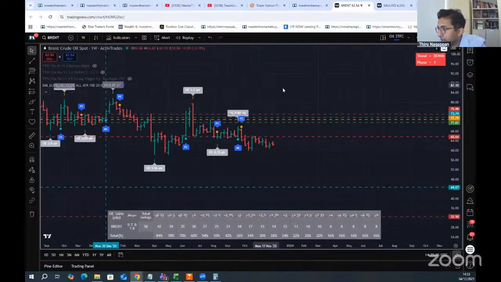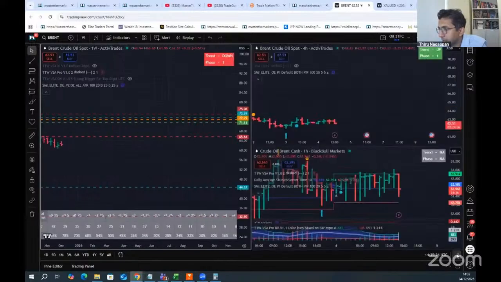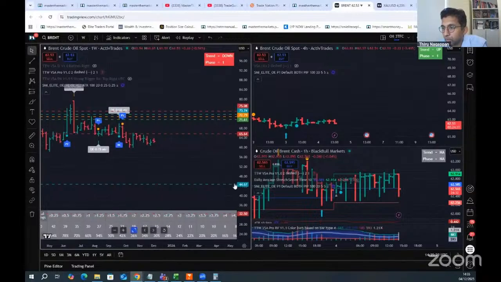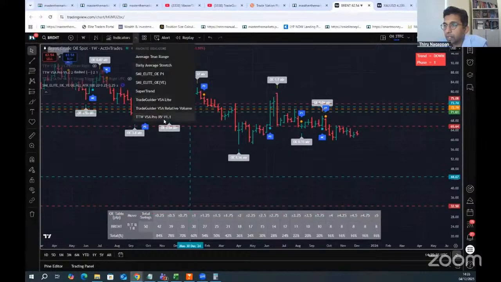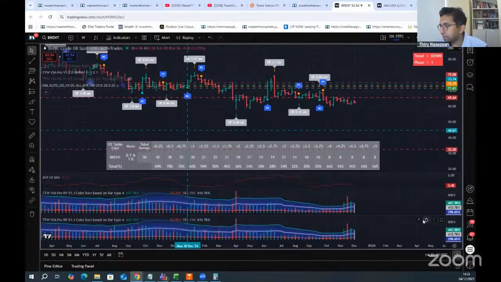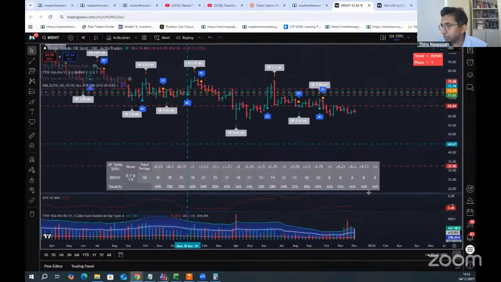Now, let me see what happened. Where did that go? Never mind, I've got to play with that later. Was that this one here? Restore chart, yes, that's the one. I don't know what happened here, actually. I think I lost that indicator. Let me just put that back in again. Yep, there we go, so that's back again. So I can delete one of those. Don't know what I pressed just now, but it's fine.